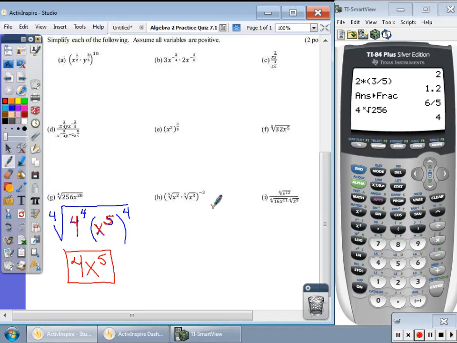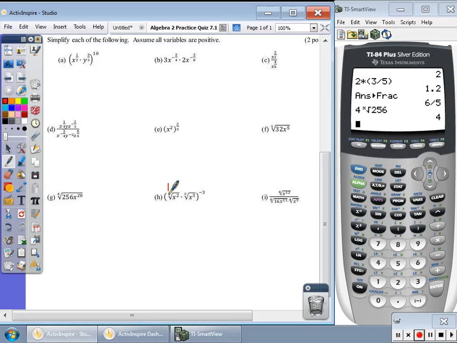Now over here, there is just a whole lot going on. We have the 5th root of x squared times the 5th root of x to the 3rd, all of that raised to the negative 3rd power. Now there's several different ways you can go about this. But the first thing that my eyes are drawn to is that our indexes are the exact same. And so what I want to do is raise that to the negative 3rd. That's fine. But on the inside, since they're both 5th roots, I'm going to rewrite it as 1/5 root. And I'm going to have my x squared times x to the 3rd on the inside.